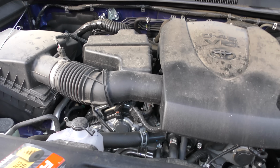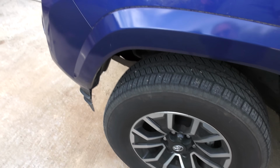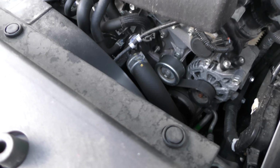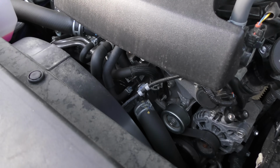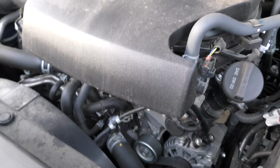It's really good gas mileage for a V6 engine. It actually gets better gas mileage than the 2017 with the 4, because it has the modern technology, where that's older and doesn't have the modern technology. It has the fancy wheels. Those aren't painted, those are alloy wheels. Doesn't have a power steering pump, got electronic power steering, got a very complex fuel injection system that allows it to get really good gas mileage.